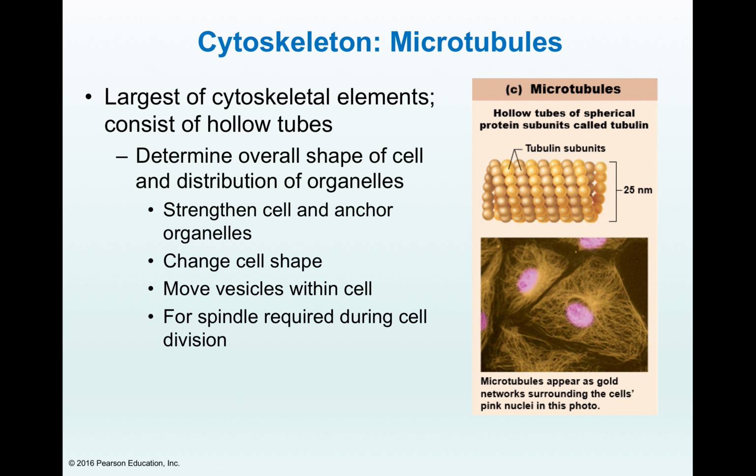Microtubules are the thickest of them, and as the word tubules says, there is a cavity at the center, and it's made up of many individual subunits. The functions associated with the microtubules include providing strength for the cell and anchoring some of your organelles. It helps with shaping the cell. It's able to move the vesicles from one location to another. And during the process of mitosis, it acts as a spindle to allow for the separation of the genetic information between 2 cells.